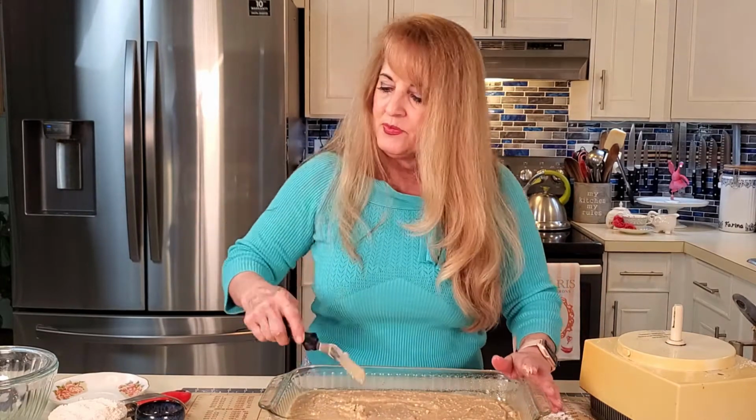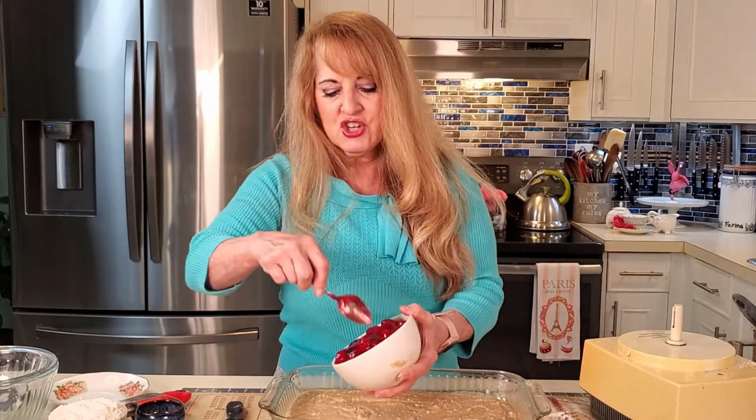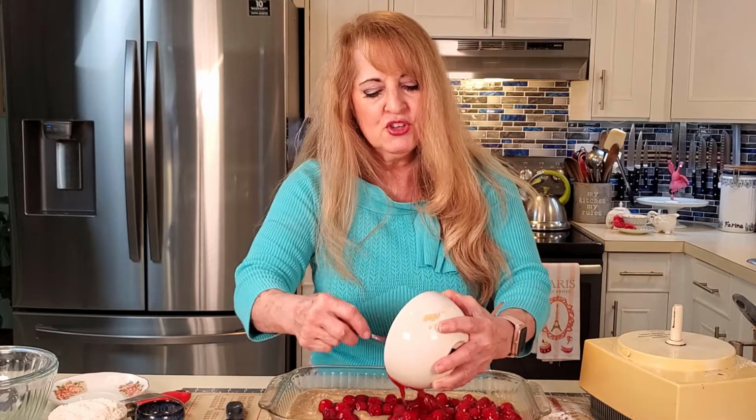All right. Now, my secret weapon today is cherry pie filling. You could just stop here, put the crumb topping on there and bake it, and it's delicious. But I just thought I'd show you some fun variations. You can make your own pie filling, which is usually what I do, to be honest with you. Or you can just buy one. There's a lot of pretty decent already made ones like this one.